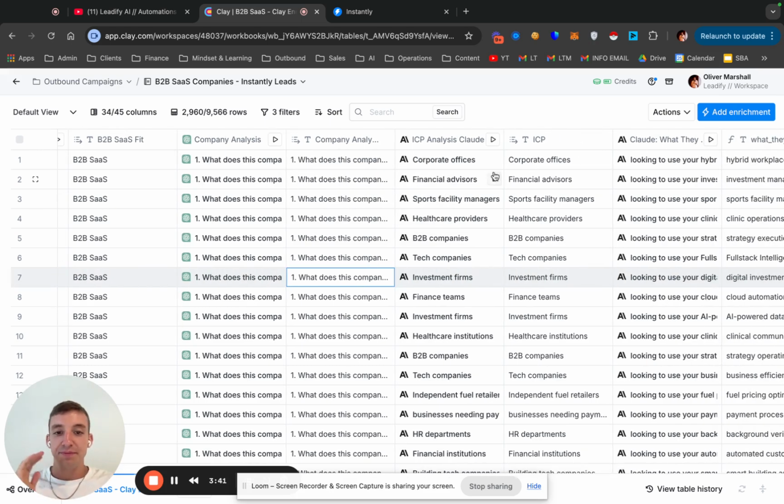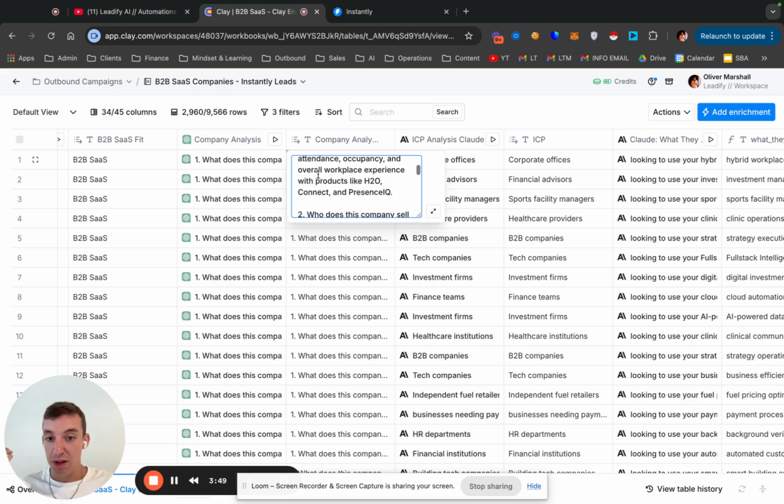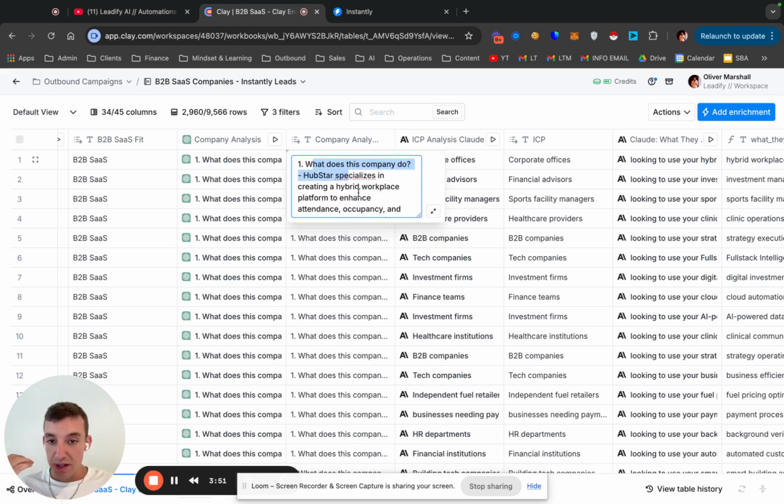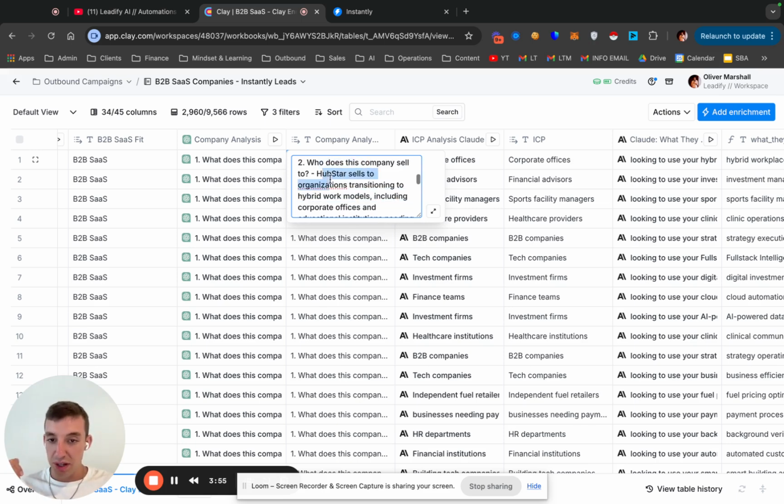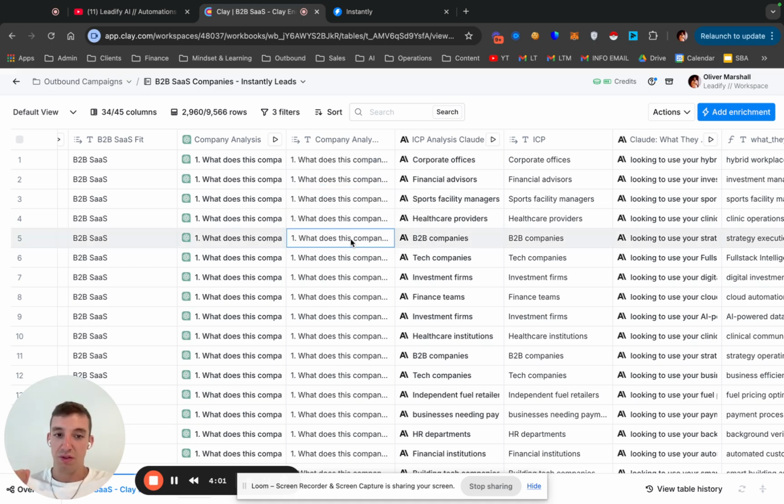Then what we're doing is we're putting this into Claude, and we are then defining the ICP. Because this is a whole bunch of information, right? What this company does, and it says they do this, and who they sell to, these kinds of organizations. What job titles they sell to, IT managers and so on and so forth here. So what we're doing now is taking it to Claude, and we're telling Claude, can you just break that down and just find that one bit of information, basically.